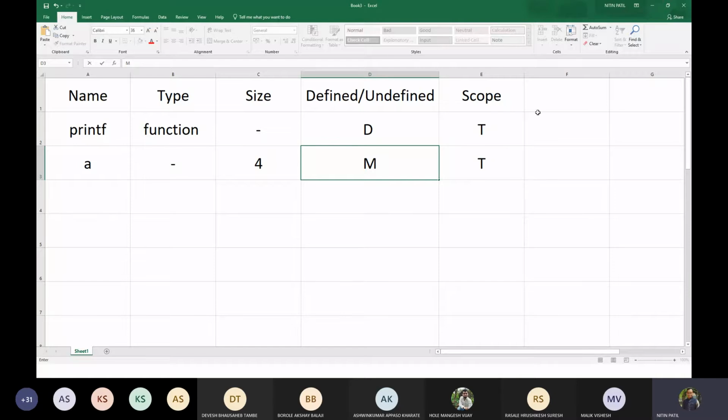So the values for this column would be defined, undefined, or multiply defined. This will help you throw errors at the time of translation, or before translation, before generating the object code. You may throw an error like multiple definitions found of the symbol.